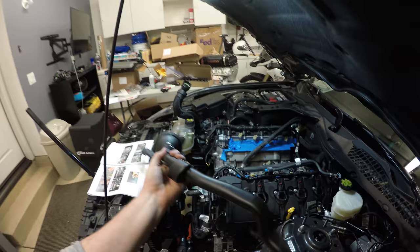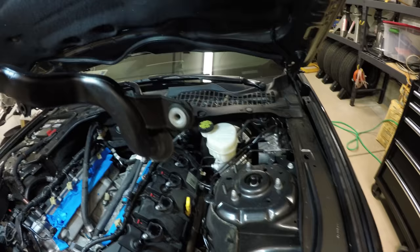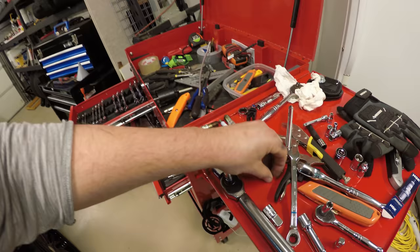I should have taken it off a while ago, but I guess I kind of forgot that step. But basically, it has just one bolt that goes right through there. And it's got a nut. I think it's a 9 or a 10. And it's basically right back in here.